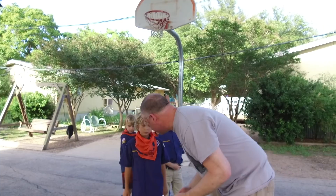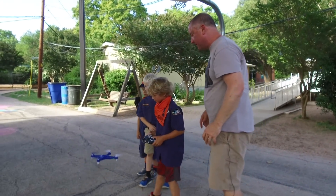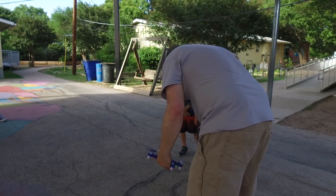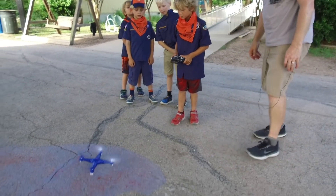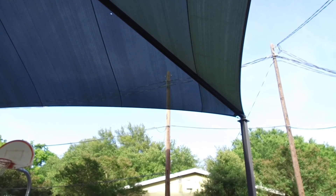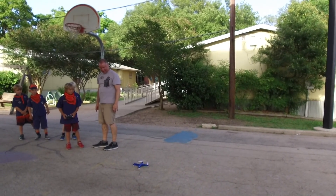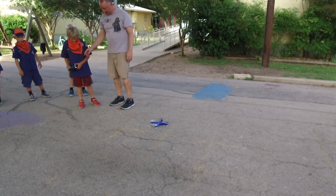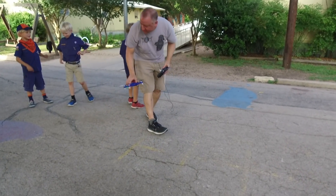Damien's going to go first — he's the pro. Push — okay hold on, Damien. Once you go up, push this stick forward so it'll go away from you. Okay, too high! Too high! Disqualified. Push the stick. Damien's disqualified. I've had these drones before — they just go up. No, this one goes forward. Remember what I just did? All right, Damien, let's give someone else a shot. Good job, Damien — he's not disqualified. He did okay.